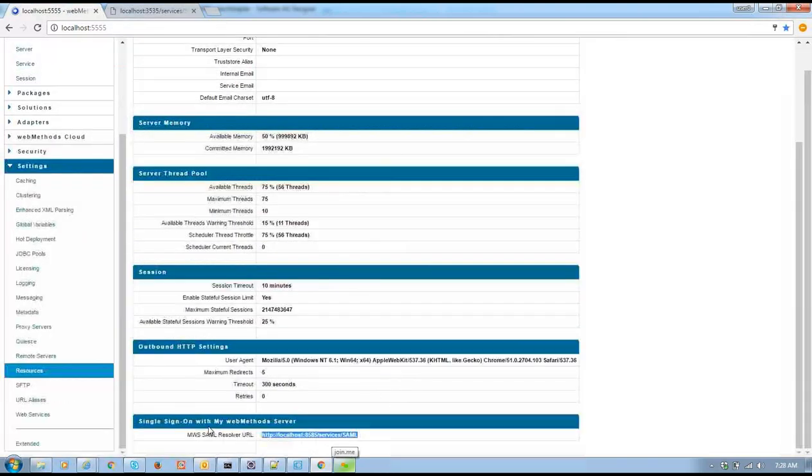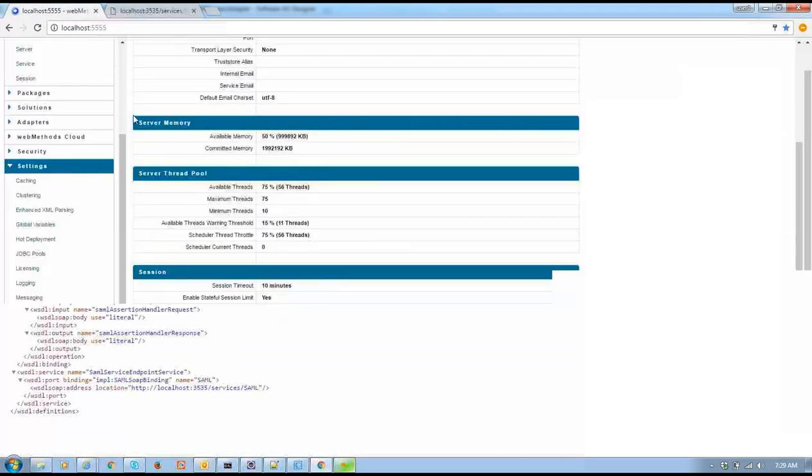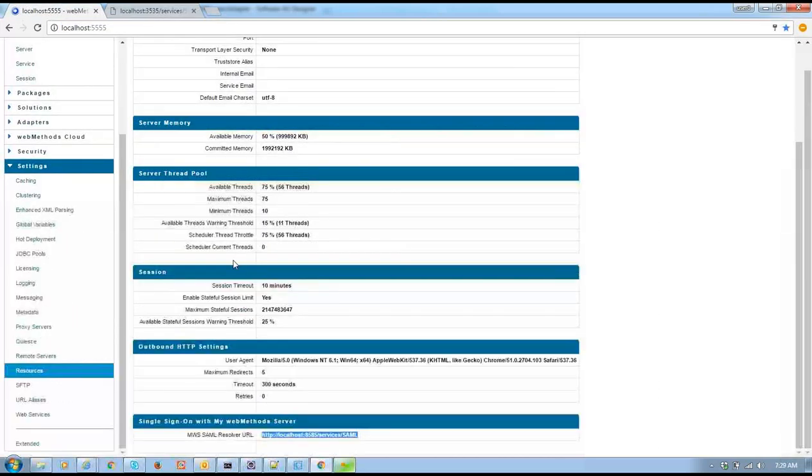So this MWS resolver URL. By using this resolver, it will have a single sign-on from your integration server to the MWS. So you don't need to use a different user in the integration server and a different user in the MWS. You can use the same user, and that user will be authenticated with this. If you are not able to hit this URL, that means your MWS is not up. Are we good?